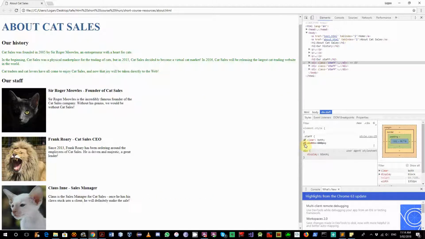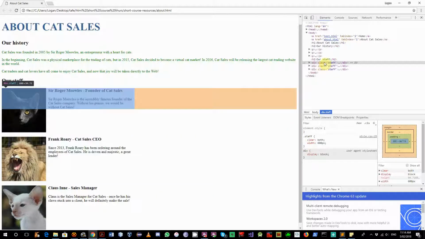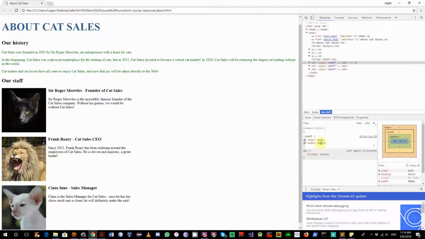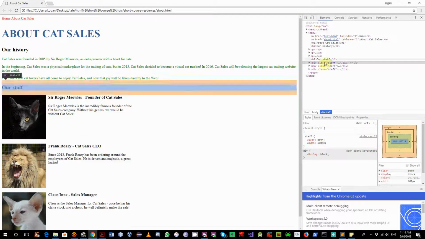If I set the width, then the remaining is the margin, but the content itself is not 100% width anymore.